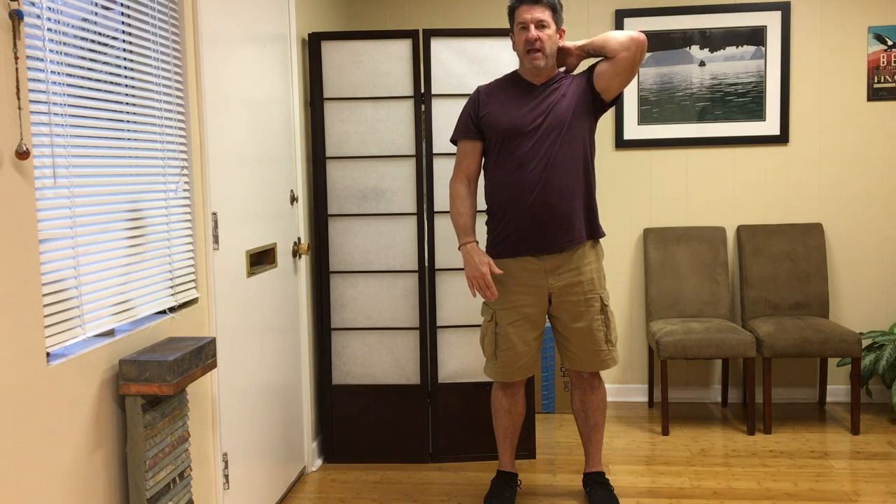Once you've done that for a couple of weeks — three to five minutes a day against the wall — bring that same posture awareness into your day-to-day life. If you're standing and talking or working and you start to feel neck pain, headaches, pain between the shoulder blades, low back pain, trouble taking deep breaths, or knee pain, let that be your immediate cue to check your posture: put a bend in the knees, pull the hips back, lift the rib cage, bring the chin back. That's what you need to do to correct sway back posture.